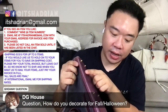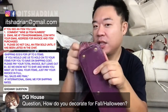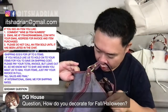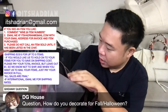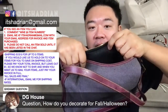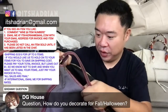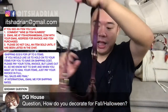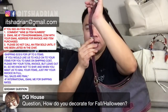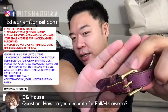There is a little bit of what looks like a water stain right there on that one bottom piece, but it's on the bottom. It's not really too noticeable, but that's pretty much the only flaw on the bag. I don't know if it's going to show up on camera because it's black on black, but there's a pen mark right there. But the fabric is black, so you're not really going to see it. But if you look hard, you can see it right there. Other than that and the water mark, this is in wonderful vintage condition. And it also has the solid brass stamping on the hardware, too. Just right there.